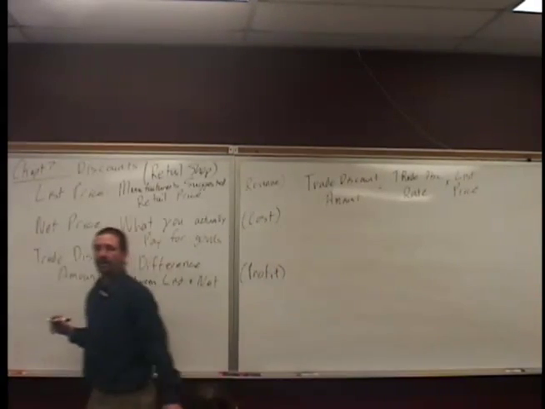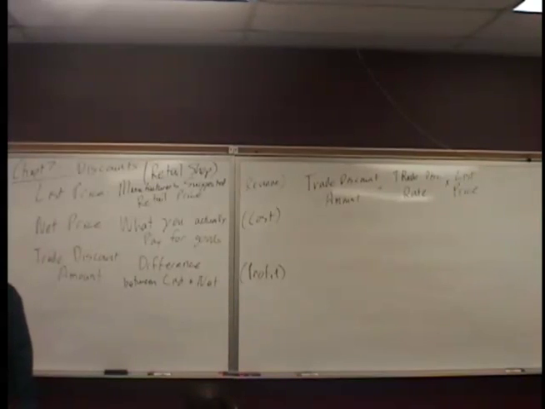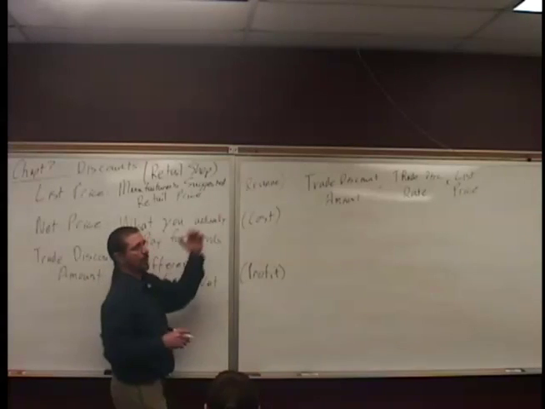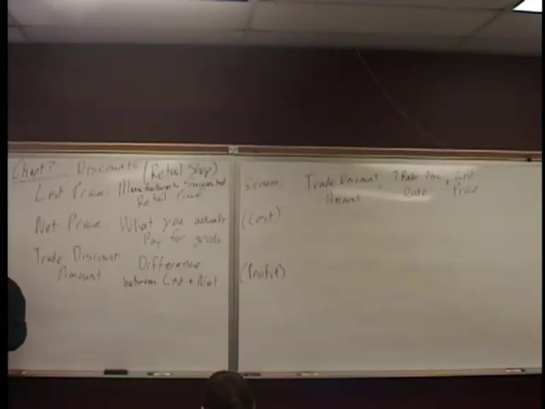Normally, the way you calculate your trade discount amount is a percentage of whatever you put up in front of it. And the idea here is that this is the way a lot of businesses work, right? They'll say, well, I want to make a 20% return on my investment. The idea here is that if you put out $1,000, you expect to get 20% on top of that in profit. You're expecting to make $200 out of the deal. All right?